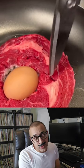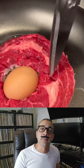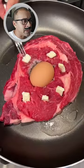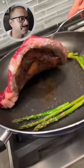So I don't know what you're doing with the egg. I know, I googled it, that you cannot fry an egg in the eggshell, because it does not transfer the heat into the yolk. So the yolk is on you, lady. Now what is she doing? She's making holes. And did she just make holes in the steak and put little pieces of butter? Why not just take the butter and put it around the steak or on top of the steak and cook it in the butter? Like, you are prepping to cook the steak before the butter? I don't know. These videos, you know, whoever sent this to me, you're stupid. You're making me very anxious right now.